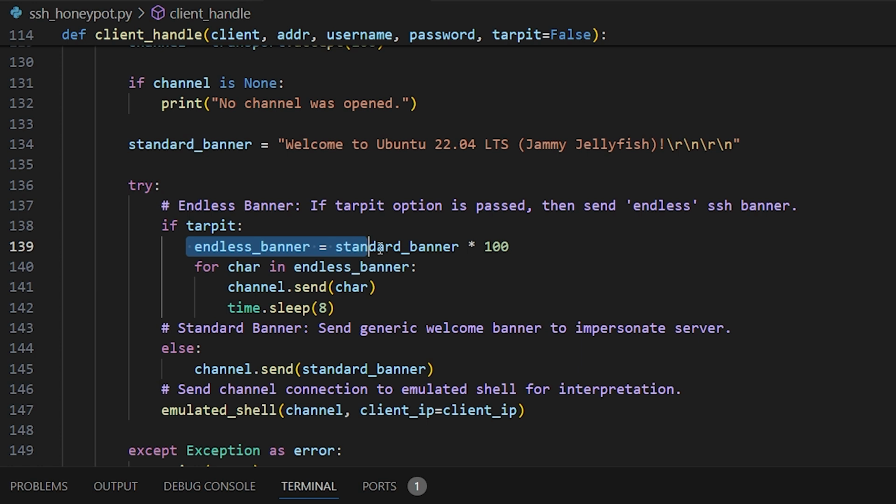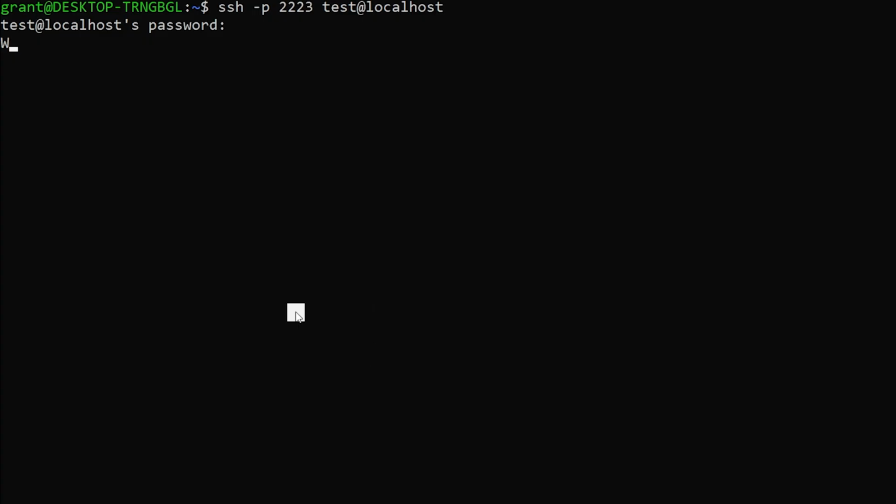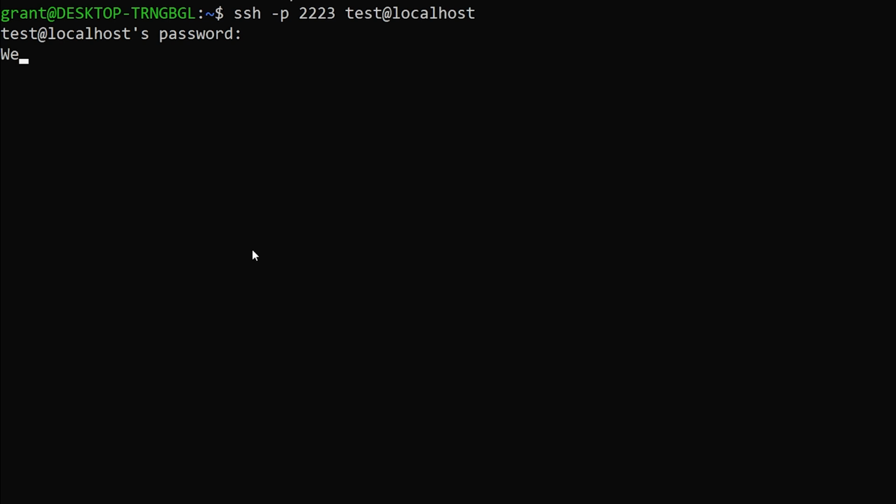Now, the SSH banner size was also multiplied by 100 times to exponentially expand the entire size of the SSH banner. And really, the only way to get out of these sessions is by closing the terminal window. You can't use Control C, Q, or exit. No keywords are going to work. You have to just exit out of the terminal. So it's a really annoying feature, and it traps that bot into the session.